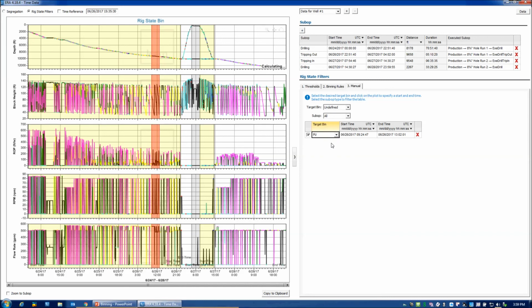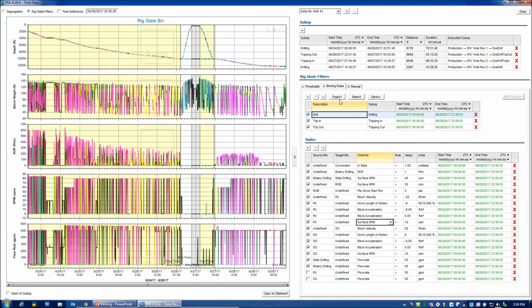Maybe you say that it's all picking up or it's all slacking off. You've got quite a bit of control there. Now, that's not actually what's going on, so I'm going to delete that and say, no, that wasn't such a good idea. And then ERA will go back to the way that it was before without that manual rule. So, a lot of power and control.